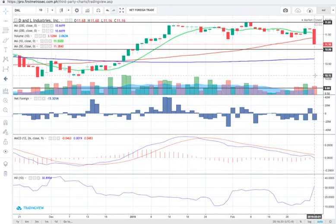Remember, if it's a red candlestick and the volume bar is above the 10-day volume average, meaning to say the traders of that stock were really convinced to join the selling appetite of the other traders toward the stock. Okay, so do I see a possible continuation of this pull down of price by next week? Yes, I do, because of this volume.